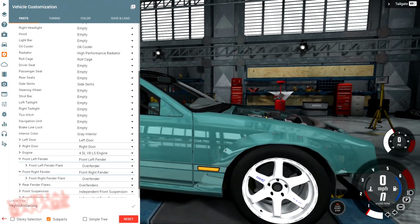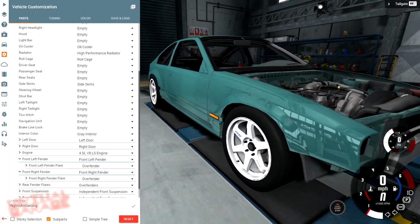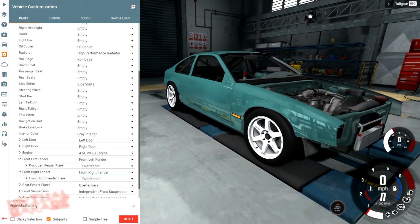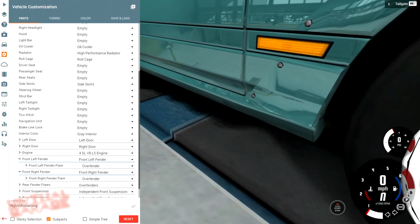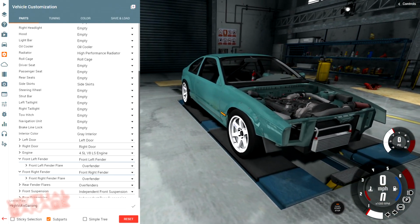There we go. There's our fender flares all the way around. Now we're going to go ahead and, like I said, pick the best body panels, pick the stuff that we need to go along with it. You can, of course, see down here it is not lining up with those stock side skirts, so.